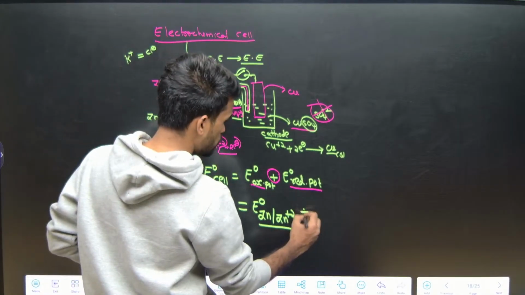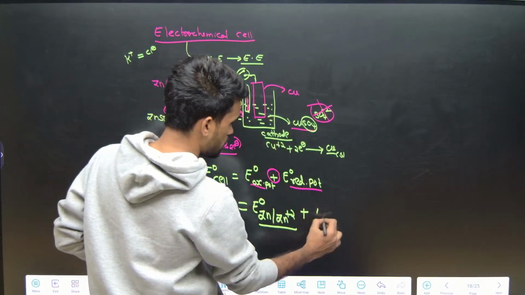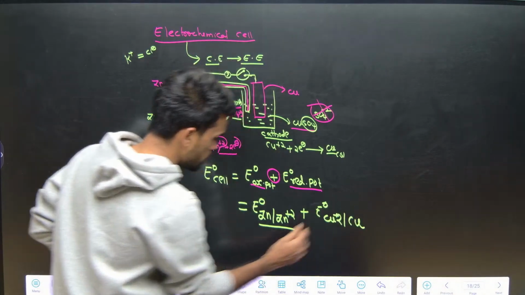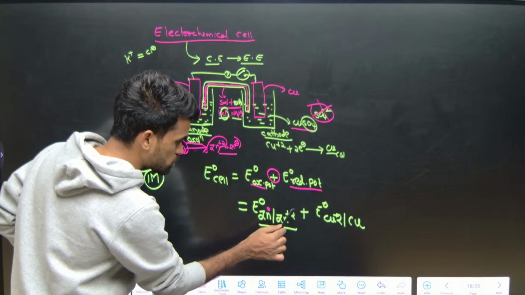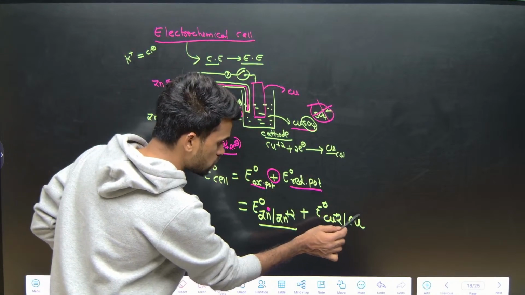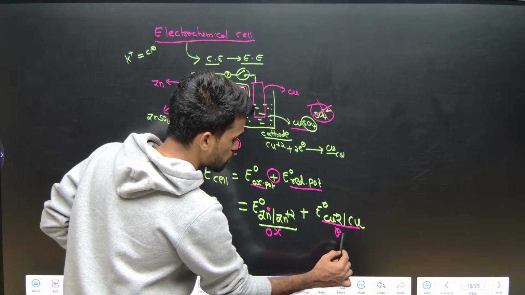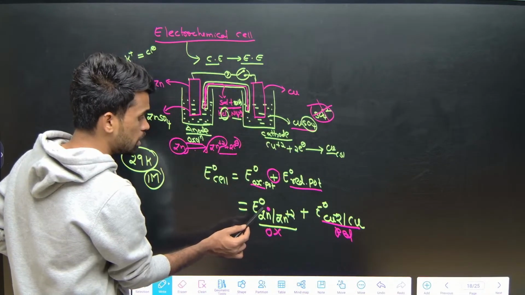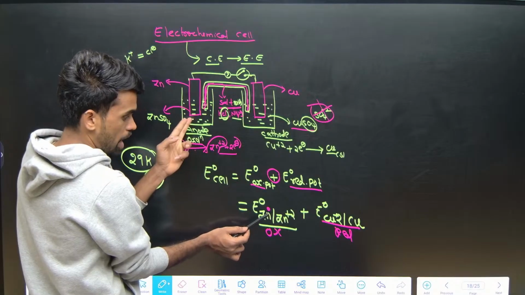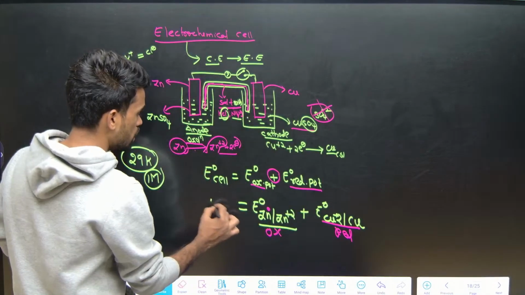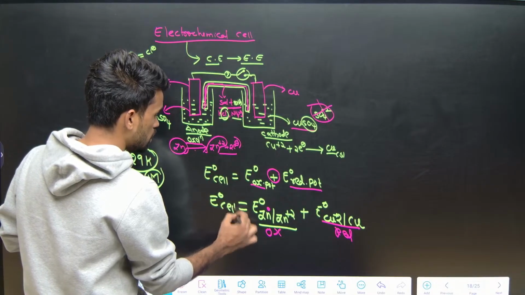And reduction potential for this species, what is happening here? Copper plus 2 ions are converting into copper. So if you observe here, 0 is converting into plus 2, here plus 2 is converting into 0. So you can say this is an oxidation process, this is a reduction process, okay. That is why I am writing E naught of oxidation in the anode half cell, and E naught of reduction in this cathode half cell, that is it, okay. So this is how you need to mention the things, okay.